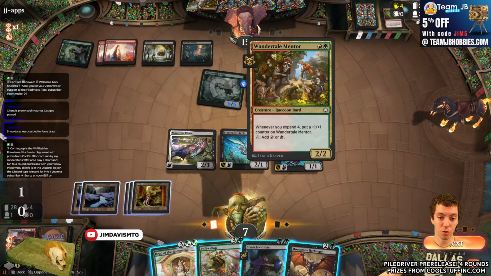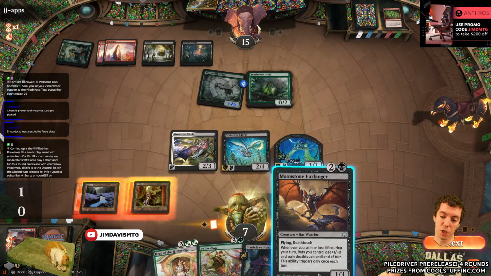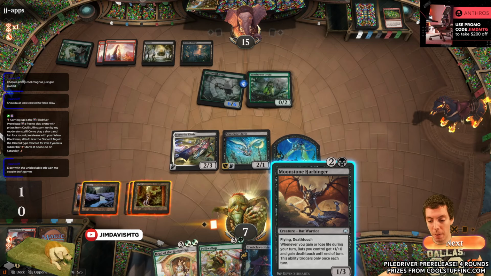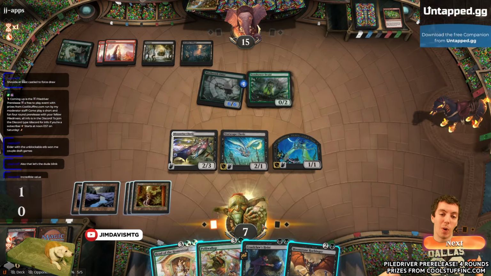However, they did not play. Oh, they're stuck on green. We're doing the whole thing here. So the problem here is that we can Harbinger, and the Harbinger's insane with this setup because it pumps all the bats too. The problem is that, of course, we gotta watch out for this mana up, right?